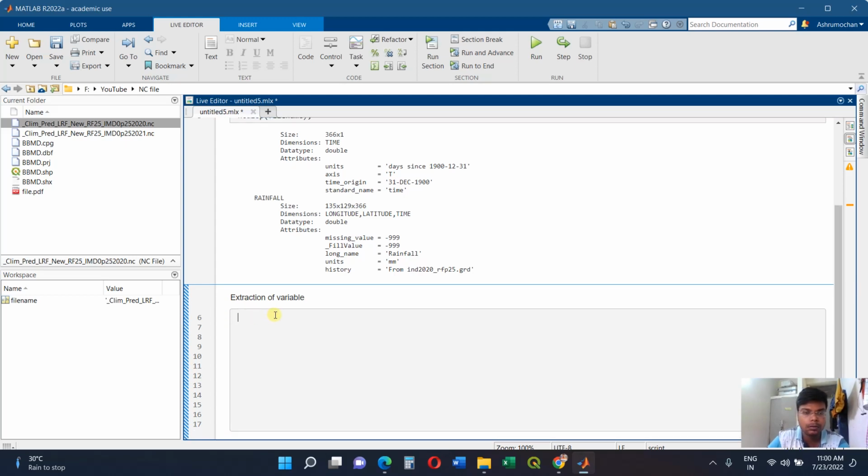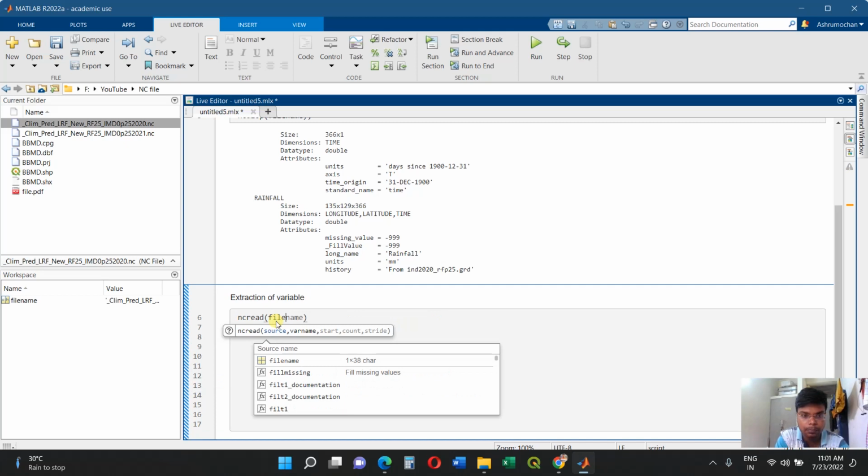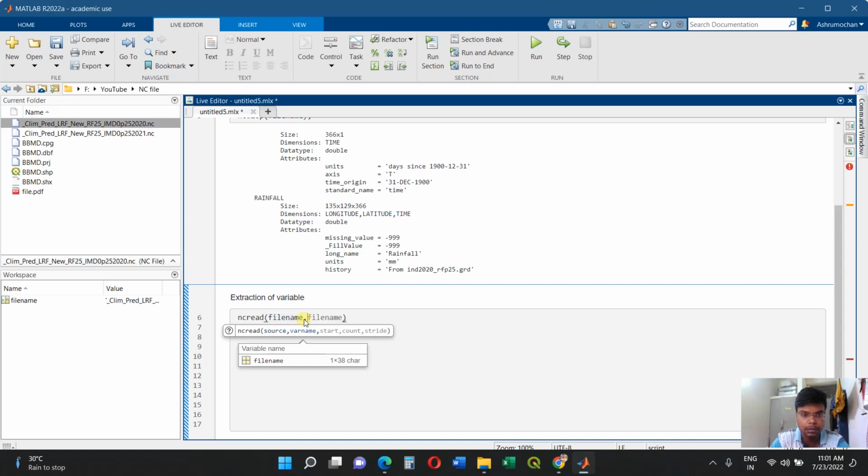Now our command to extract the variable is ncread. You can see another advantage of live script: it gives some suggestions. This might be the code we are looking for. Ncread. Now what is the file name? From this file I want to extract. Here we have got the suggestion from MATLAB that this is the file name you might be looking for. Then the variable name we are going to write is latitude.